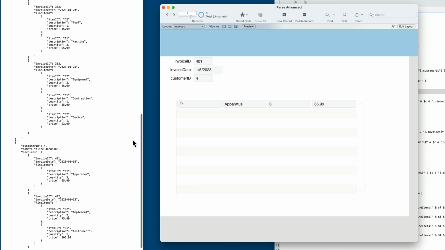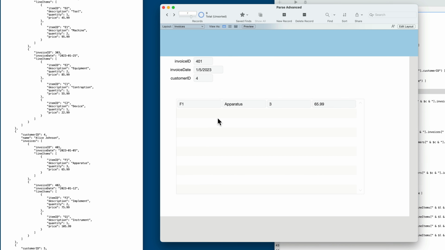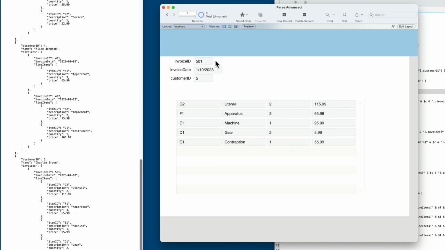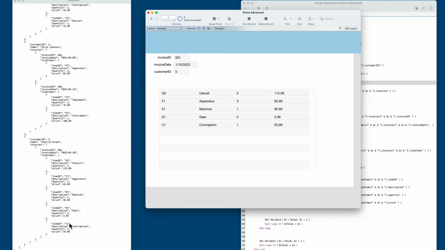And then number 4 for Alice, we have 1 invoice, the first invoice with 1 line item, then 2 line items. That looks correct. And it made it all the way to Charlie Brown with the last invoice, 5 line items, contraption, gear, machine, apparatus, and utensil with the right quantities and pricing.